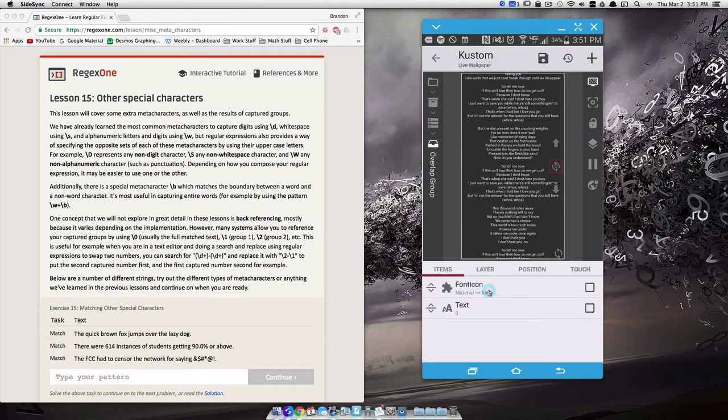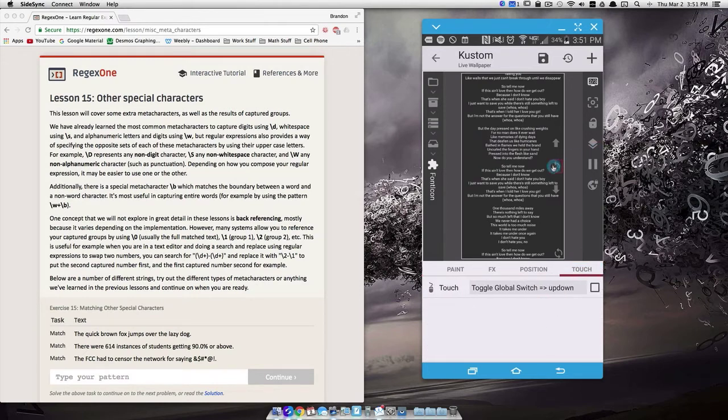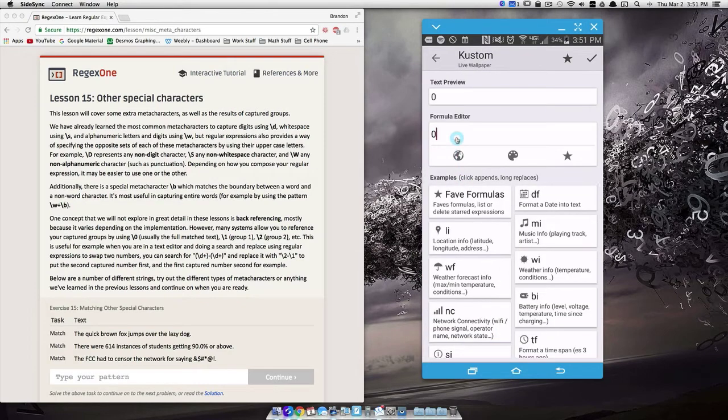But the real big piece here is this. Whatever you want to set to reset, I'm going to go to its touch. And obviously I don't have it set there. I bet I have it set on the actual font icon itself. It's a good idea to actually apply it to this entire overlap group, but it'll be all right. So if I go to touch, if I touch this font icon, toggle global switch, GV up down, and there's no code here. You automatically want to set it to 0 whenever you touch that button. That's what's going to reset it back in the center.